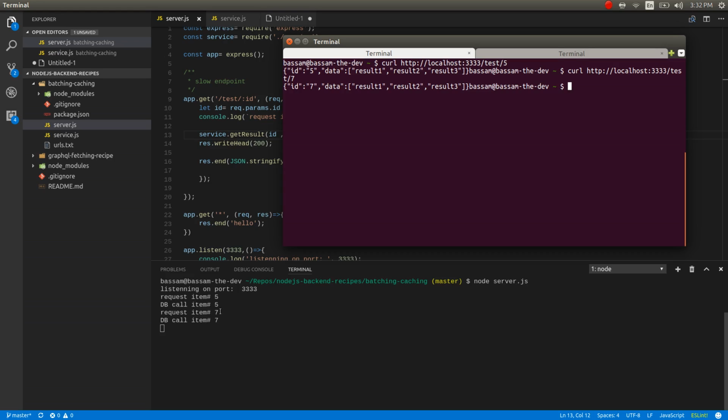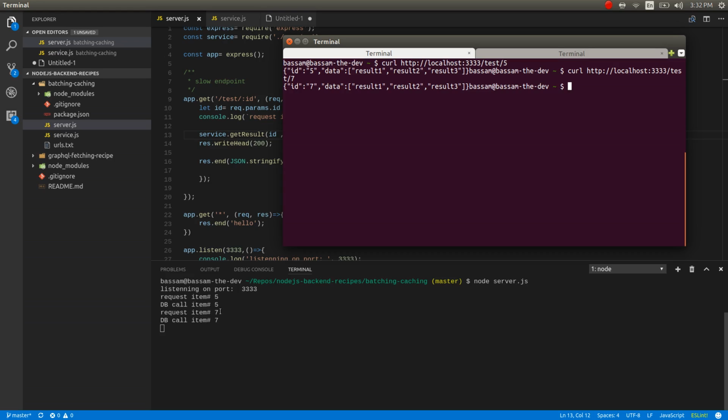Now let's load test this endpoint. What I mean by that is I'm going to simulate 3 users making concurrent requests for this endpoint at the same time. For that purpose, I will use Apache Bench. I'm using Linux, so I've just installed it as part of the apache2-utils package.